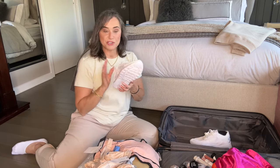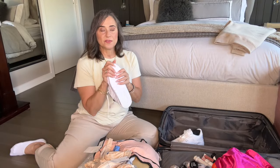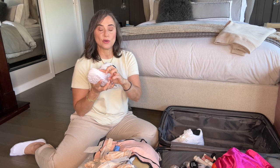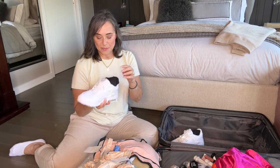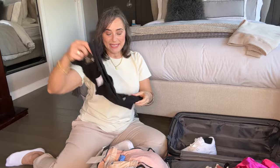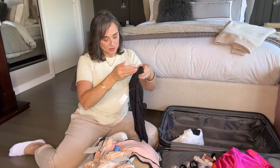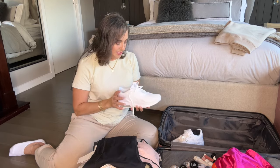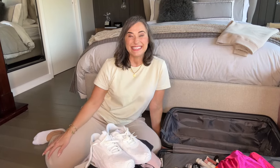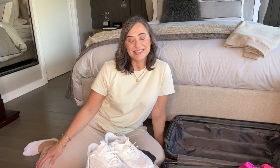Another tip I can give you when packing — I got a new pair of Nike shoes by the way. These were super comfortable when I tried them on, the Air Nike range — super soft, like walking on clouds, and my toe doesn't rub on the side of the shoe which is a problem I've been having lately. One of the things I also do when packing from overseas is to insert my clothes inside my shoes. These are brand new shoes so they're not going to have a smell, and I just inserted all the new items — I bought some leggings from Gap, the long-length leggings which I find super comfortable. I'm so sad that Gap is no longer available in Australia. At Gap I also bought a sports top with an inbuilt sports bra. That's it — that's everything I've got from this holiday.